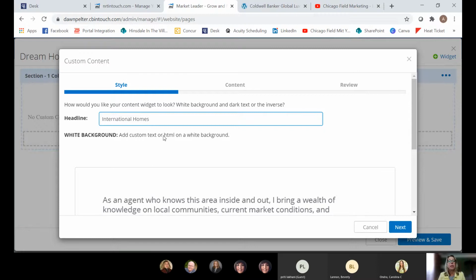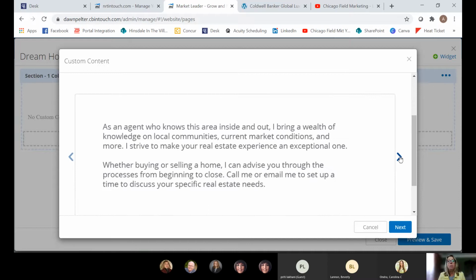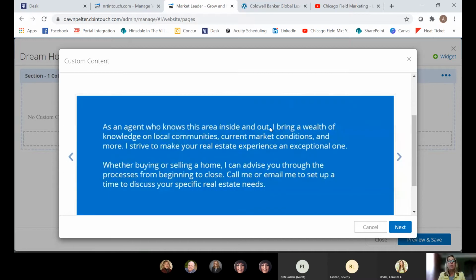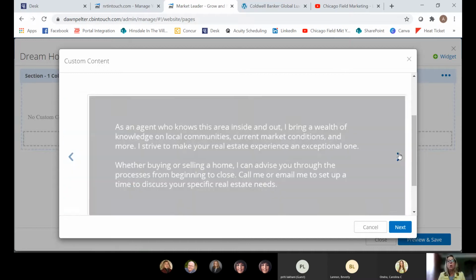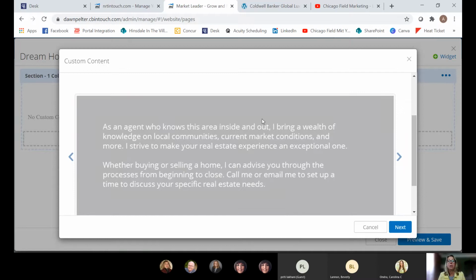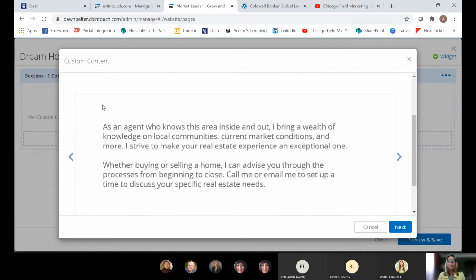So this first section is only looking at the style, and be aware if you move this tab, you could have a blue background or a gray black background. So let's take a look and see. Well, actually, I know I'm not going to like that. So I want a white background, and the text would be this gray color. And it depends on the color selections that you have picked.